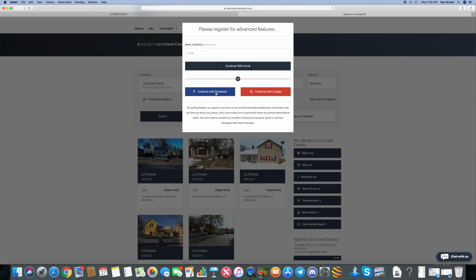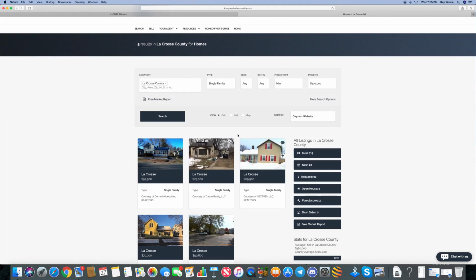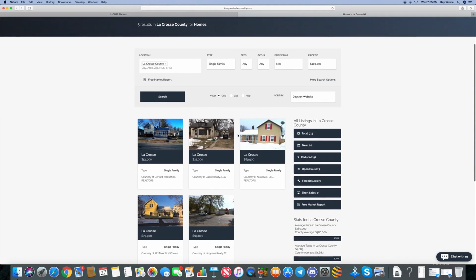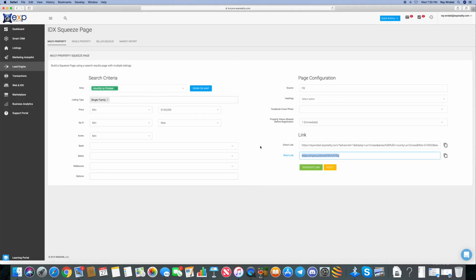But that's going to help you a lot, okay? It's going to help you a lot to convert these leads because that's the main thing. Giving away free information doesn't do you a bit of good. It does you good when you collect information from other people. Okay? Now, I have not used this draw on map, but let's try it.